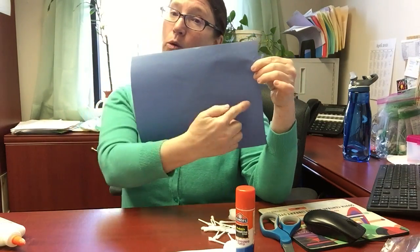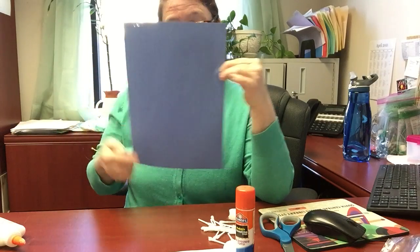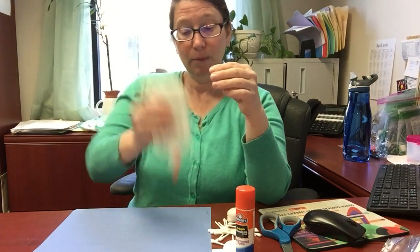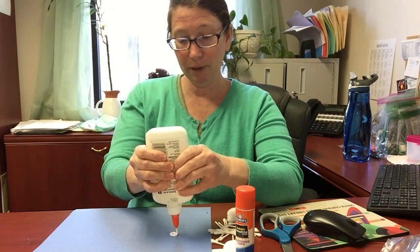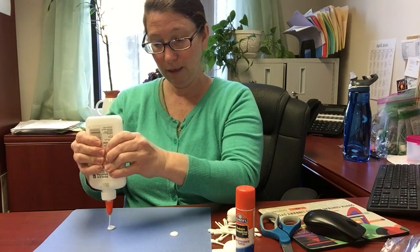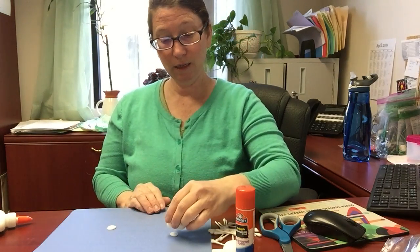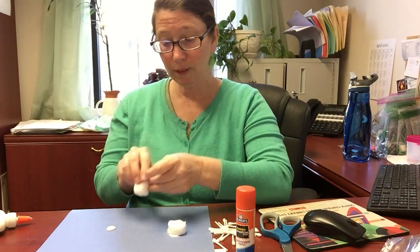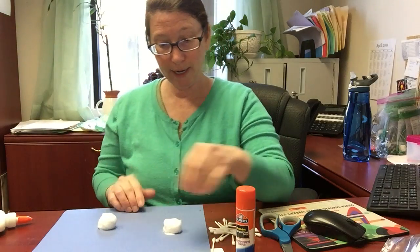and I'm going to use mine horizontally, but you can definitely make your picture vertical as well. So I'm going to take my glue and shake it so that there's glue all the way in the bottom, and I'm just going to make a couple of puddles of glue on my page like that. Kind of big round blobs. I'm going to take my cotton ball and I'm going to stick it right there on that glue. And remember, don't move it around because it is not dry yet.